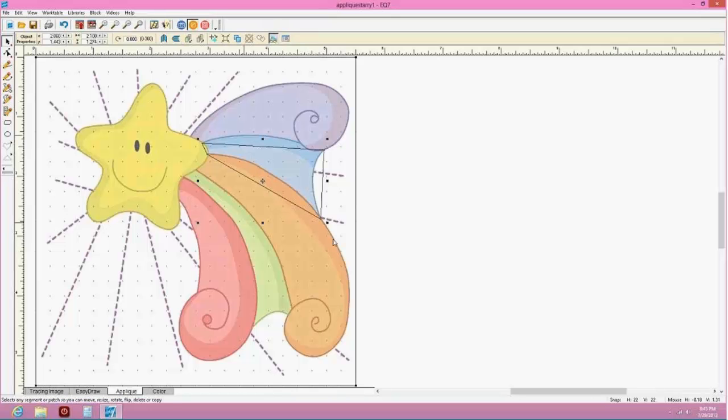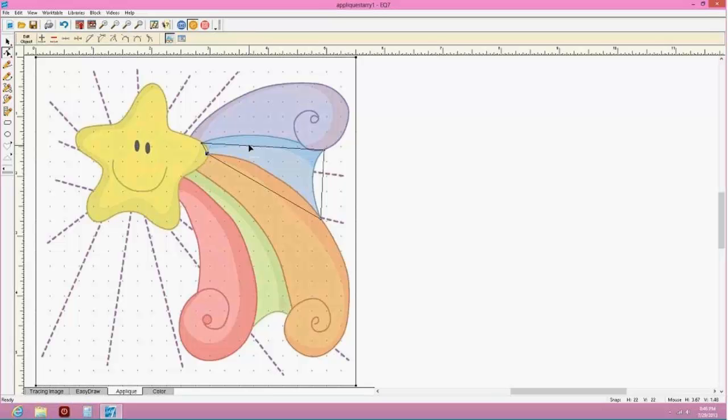Okay, so now what I've got is this little patch, but it really doesn't fit this application. So I'm going to use some of my editing tools. I'm going to go up to my shape, and I'm going to select this. Once I select this piece, here are the two large nodes. If I just click on a node, I only get that node selected.